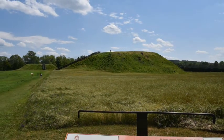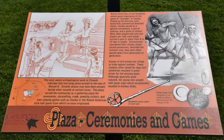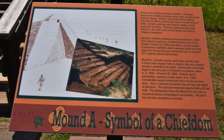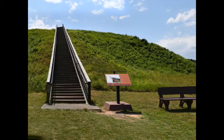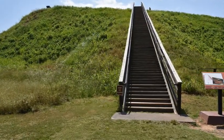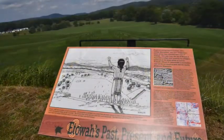This talks a little bit about the village. How many people were living there? Anywhere from a couple of hundred to a couple of thousand. That's Mound A you're seeing there in the distance. There are two plazas and overall there are six mounds. These are some of the stairways they actually found. Mound A from ground level is about 65 feet high and had maybe four structures on top at one time or another.